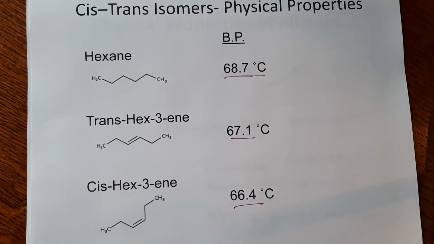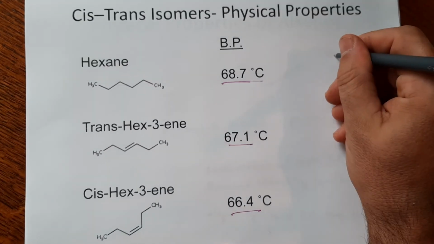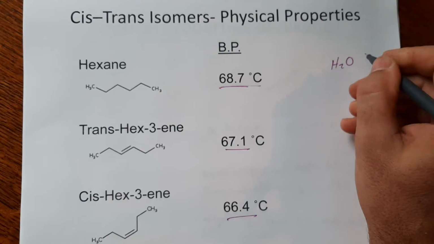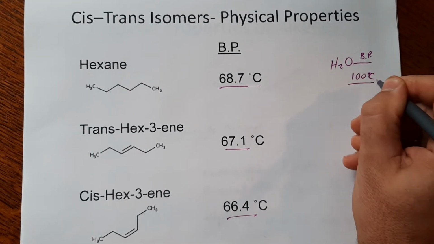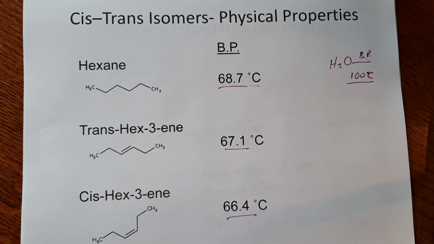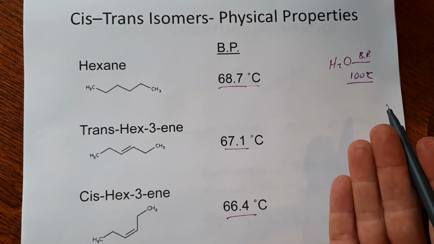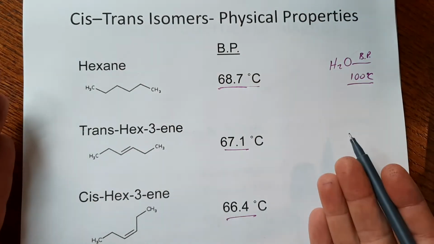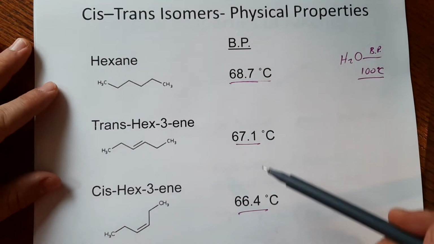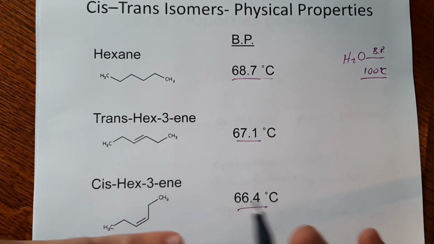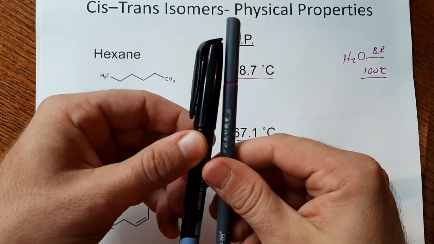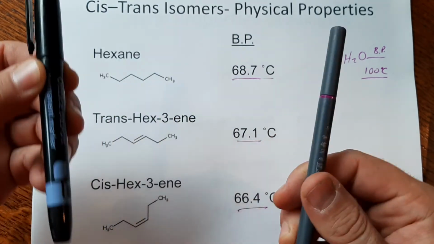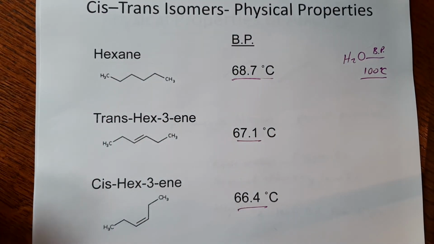They're still only dealing with dispersion forces, so it's a very weak interaction, relatively low boiling points. Of course, remember comparing this to water's boiling point of 100 degrees Celsius. Water is a very small molecule, but because it has stronger intermolecular forces, it has a higher boiling point than these. These all have similar intermolecular forces. The difference between them is really just about how well one molecule can lay next to another molecule and attract each other. That's pretty much it.